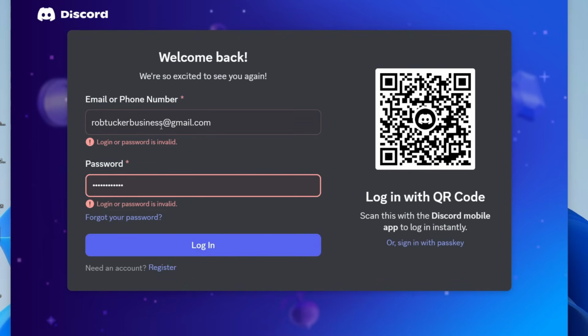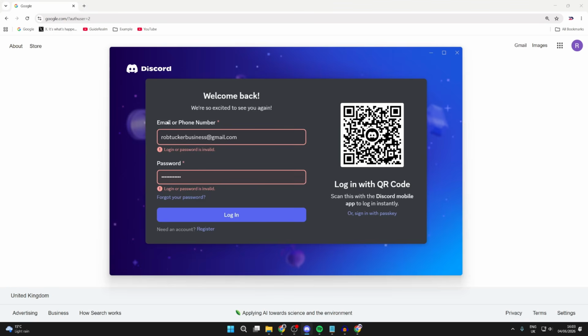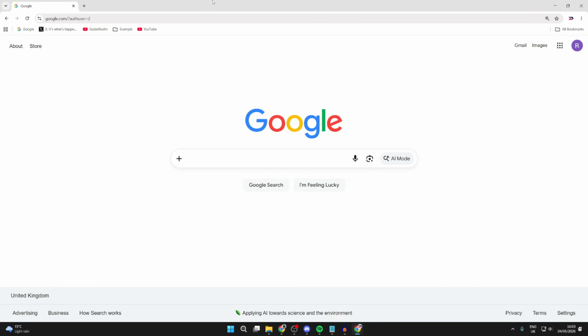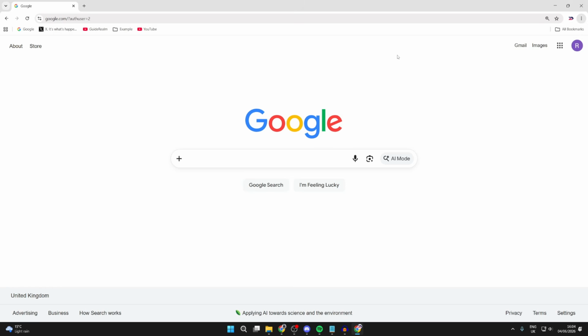Now, if it still doesn't, what you can try doing is opening up a web browser. Come to Google or your web browser, and it's worth checking the password manager because you're likely getting this because this is wrong. So what we can do is check the combination if it's been saved in our web browser or our Google account. It does vary depending upon your browser, but for example, in Chrome, you can press the three dots in the top right. You can go down, find passwords and autofill and go to the manager, and you can then copy the login and the password there.